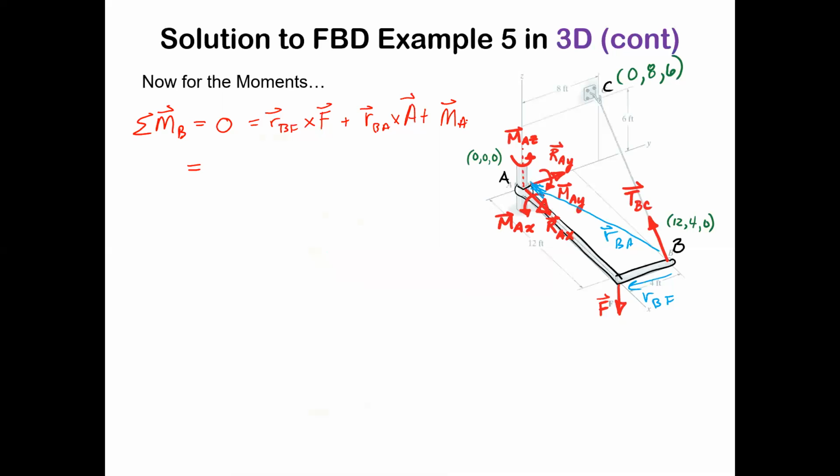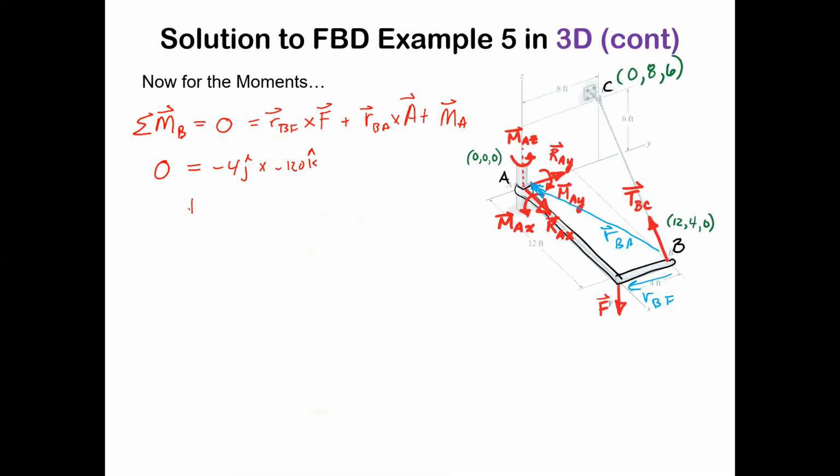These are not fun. Well, they can be fun, but they're involved, right? So you have to be really careful and grind through this stuff and really check to make sure you don't have some screwball sign error or something like that. There is a common sense thing you can apply at the end as well. So 0 equals, and RBF cross F is going to be minus 4J crossed with minus 120K.